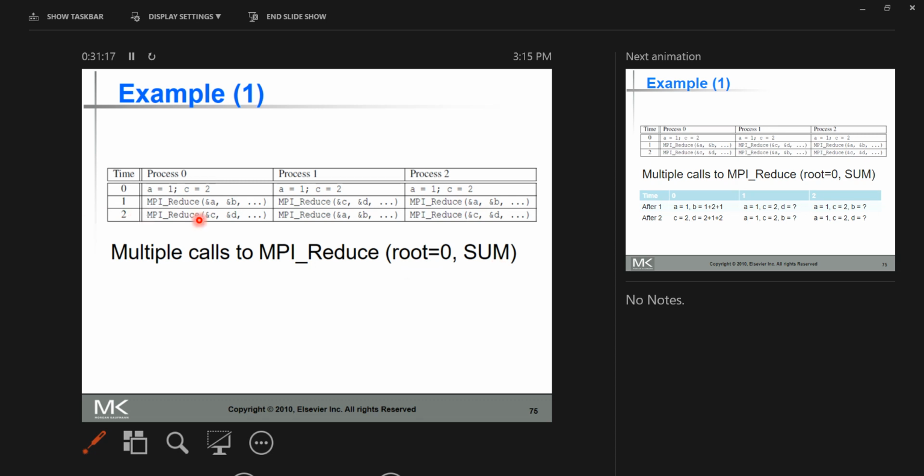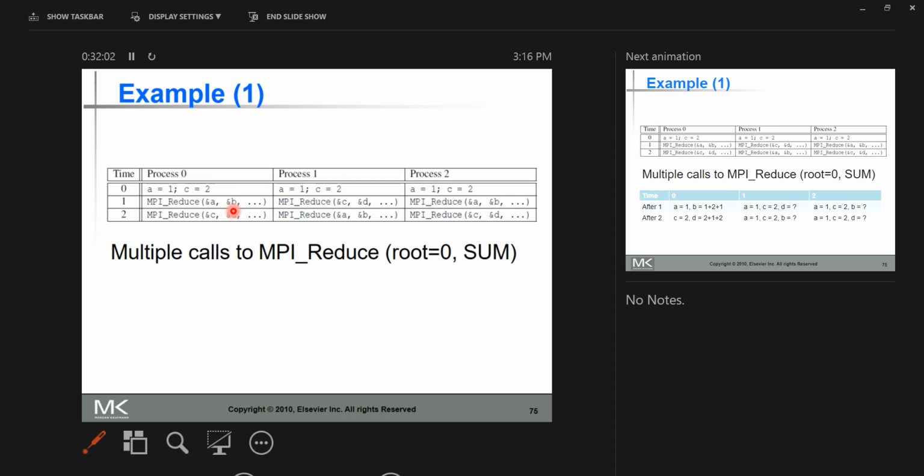So the value of B at the end of this operation would be what? What would be the value of B at the end of the first operation? The result will be assigned to this B variable on process 0.